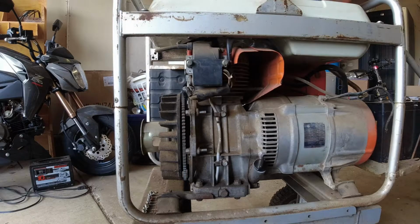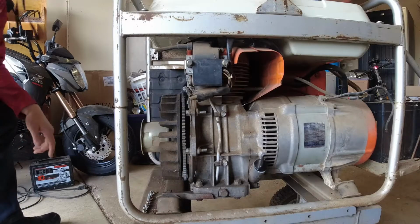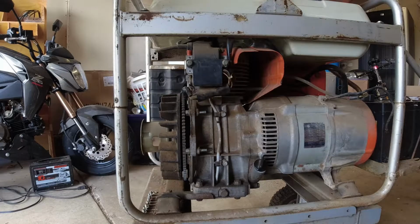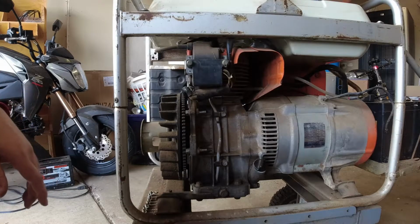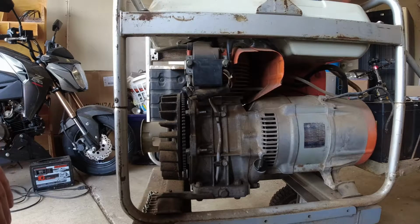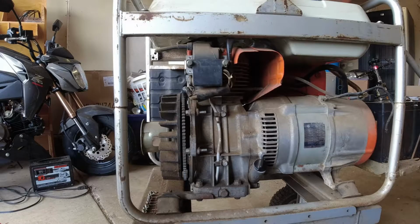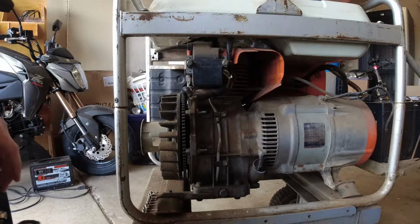So, this is our Kubota A5000 generator. This got us through the ice storm of 2021. It ran 2 freezers, 2 fridges, our fireplace blower, and a few other things. The only issue we had with it was the electric start wasn't working.